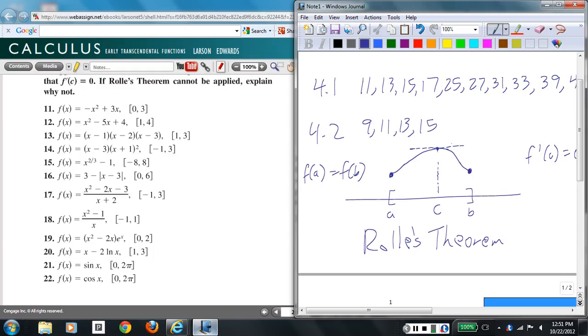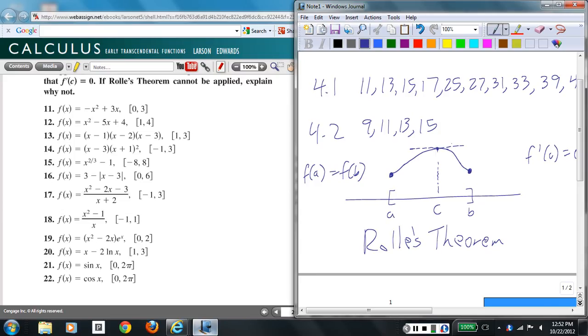17, does it have a vertical asymptote between -1 and 3? I don't know. -2 is not between -1 and 3, is it? No. It seems like it should be okay then. That rational function doesn't have a vertical asymptote. I can't think of another situation where there would be a point of non-differentiability. It's going to be continuous. It's going to be differentiable everywhere in its domain. So 17 seems like it would be okay.